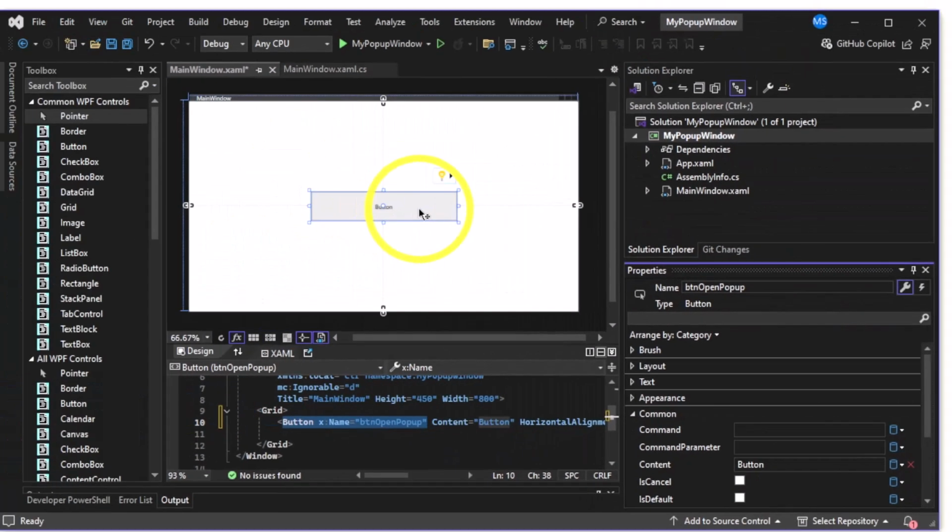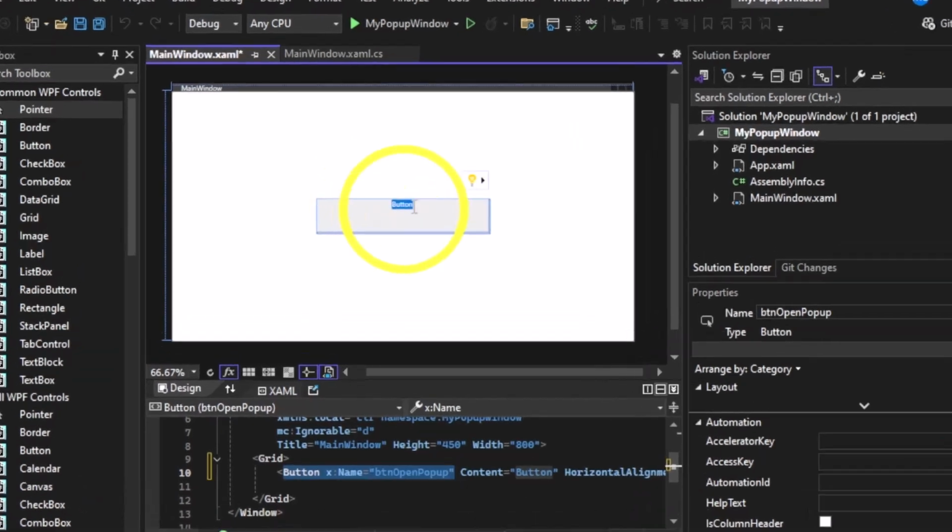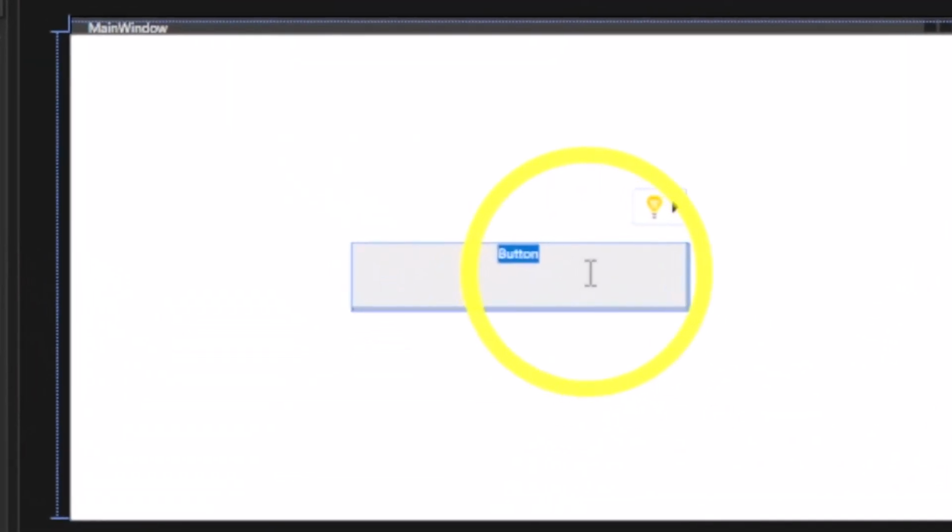Now that I have that, I can go ahead and change the label in here. A couple of ways we can change the label. I can select slowly inside of that button, not too fast. A fast double click is something else. Do not do that. That will create a function. We'll do that later. But a slow double click will get us to edit the text on the inside.